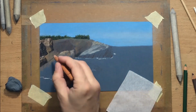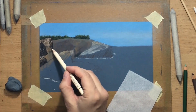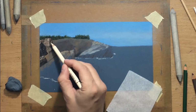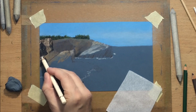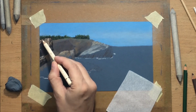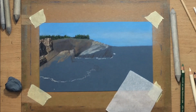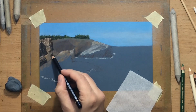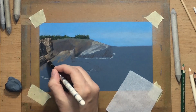On regular paper you can just layer them and create an illusion of blending. But here, because the rough texture of the surface grinds down on the pencil, you're actually able to blend the colors, blend the pigment more thoroughly, and you can create some wonderful effects. But the thing to keep in mind is that you want to control how smooth or how rough something looks. If I overdo it with the layering and the blending, I'm going to muddy things a little bit, and I'm not going to be able to get those wonderful details, that wonderful illusion of details, those rough textures, which is what I want to have here with these rocks.